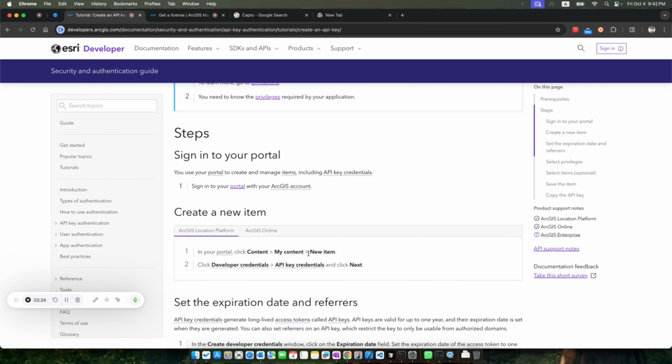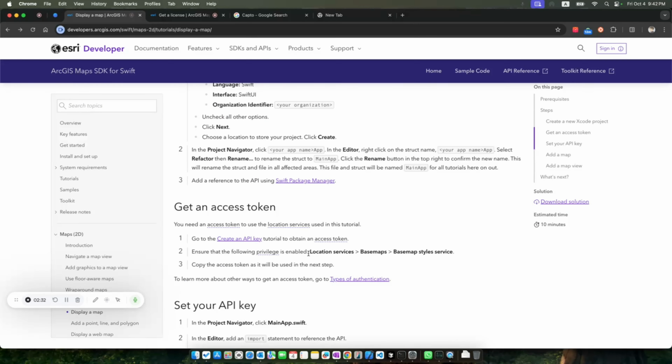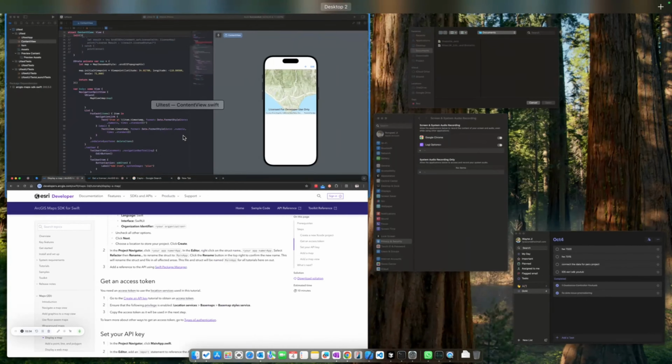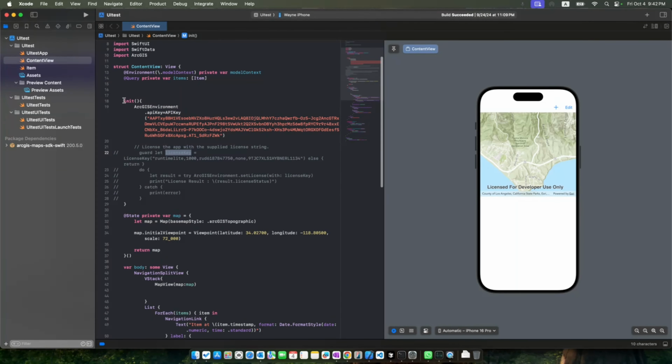That's similar to my previous video talking about the Java SDK, the JavaScript SDK API key. And then you put the API key in the code. I directly put it there. When initializing this application, set the API key here with ArcGISEnvironment.apiKey equal to the API key.